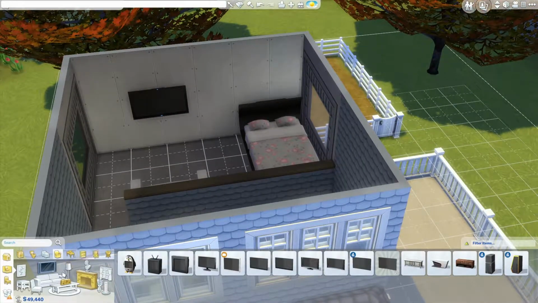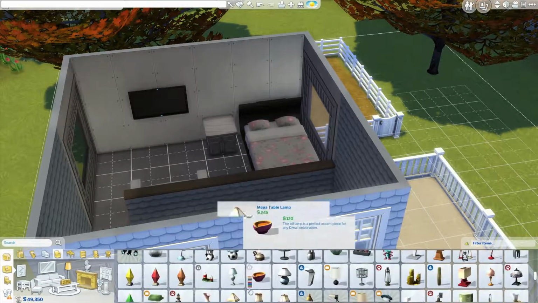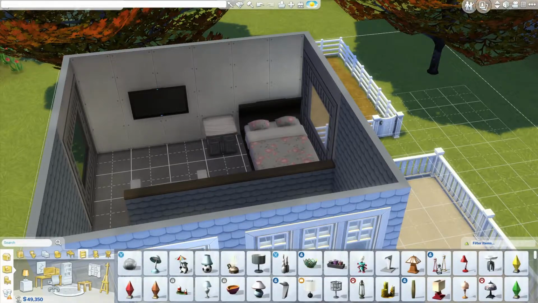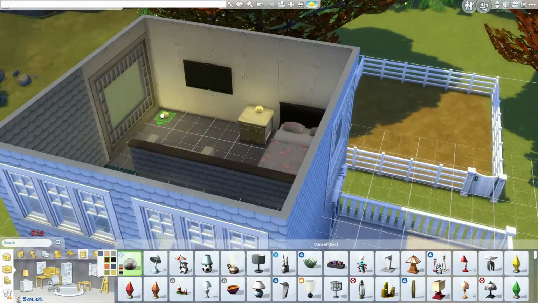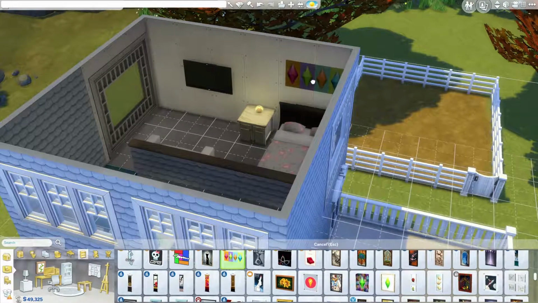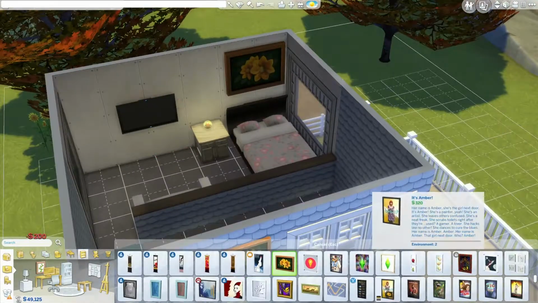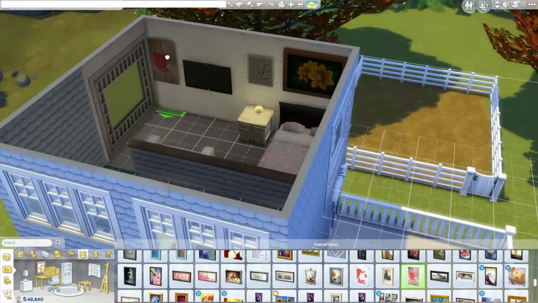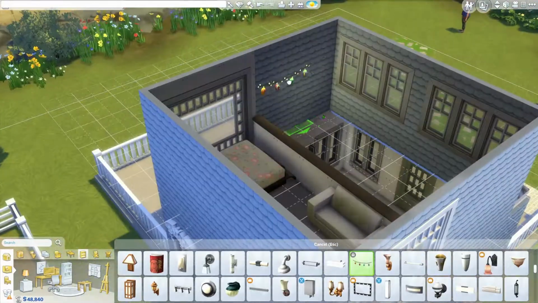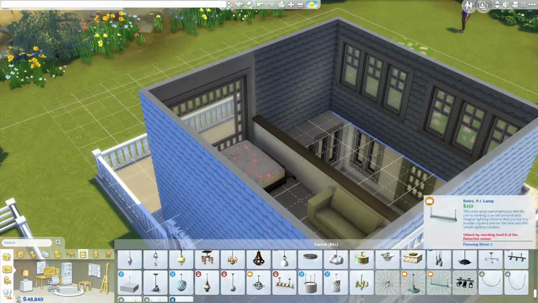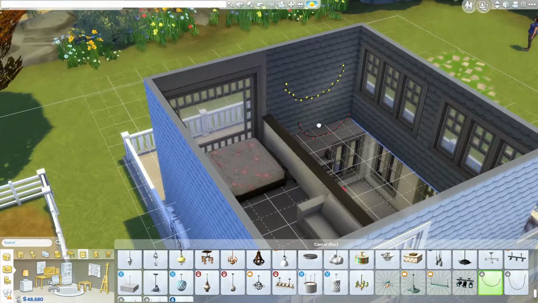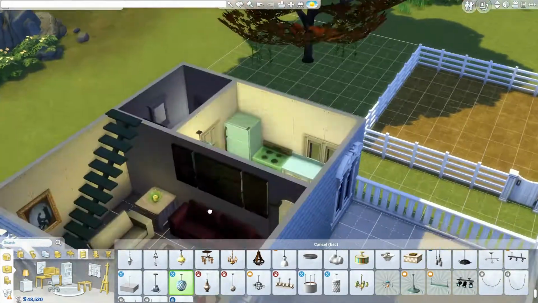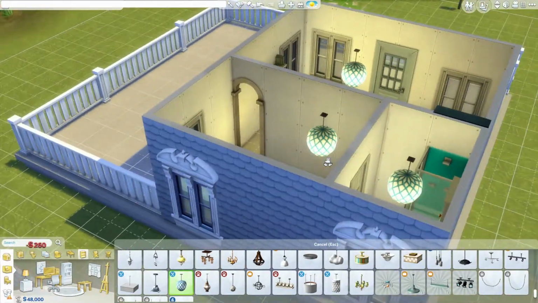cheat code for the money because I ran out of money. I wanted to have a nice TV, but if I resize the TV, it's sticking out and it's kind of awkward. So I just gave myself a little money loan there. I ended up deleting all the money after the house was built because, the way the vet game is going, you only make like $500 a day. And it's not like regular career bonuses. It just depends. So at that rate, I'll never have this house. I'll be living in an ugly looking house. So that's the part where I want to spend time creating the house, with just a cheat code for the money.